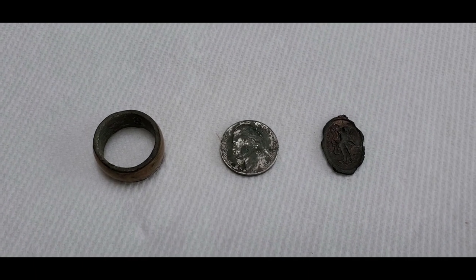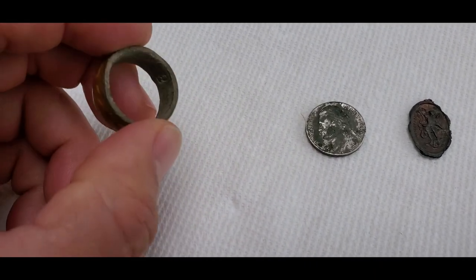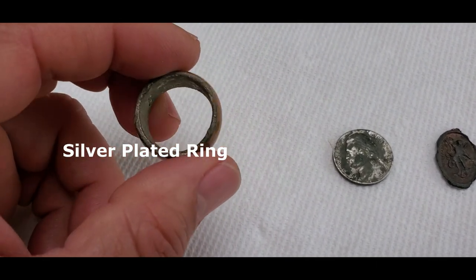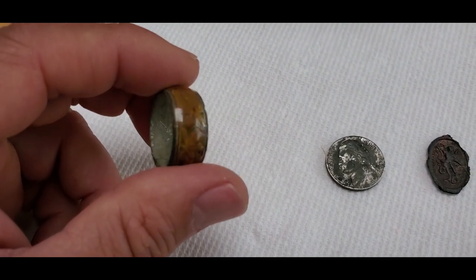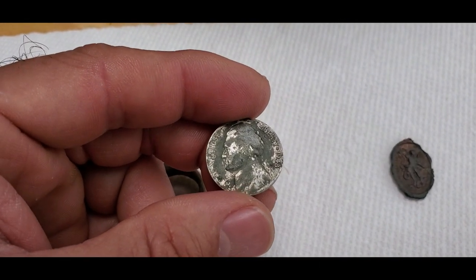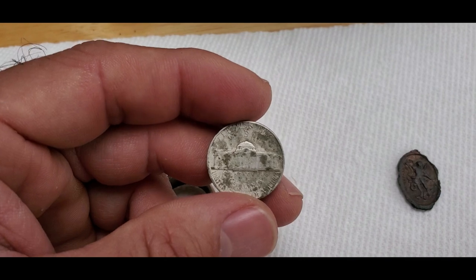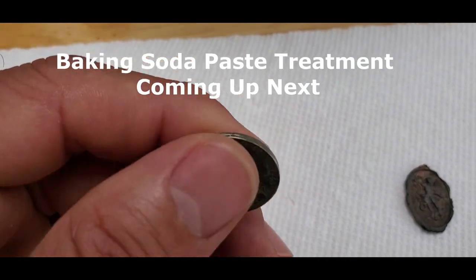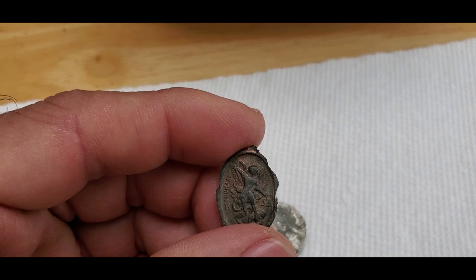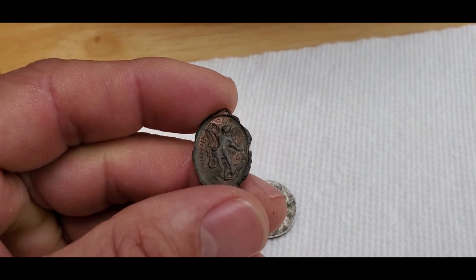All right, so this is how they came out after 3 minutes. I can see that this ring is a fashion type of ring. No silver or anything valuable, but probably of significance to the person that lost the chain. The war nickel has this horrible stain on it. The ultrasonic cleaner will not remove this stain. I had to use a different method, but you can see there's an S here for San Francisco Mint, and then 1943.